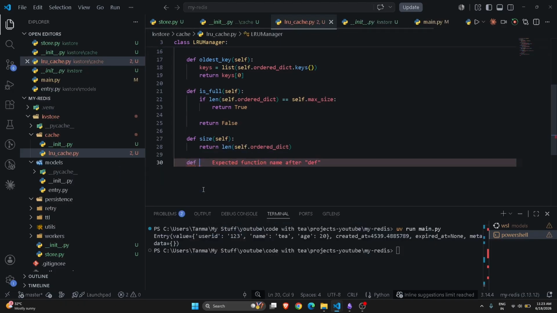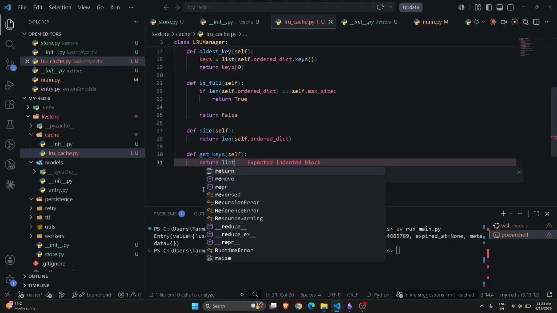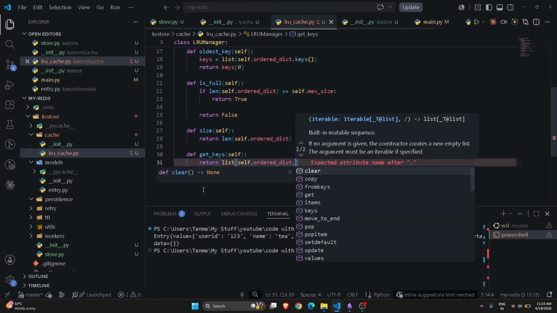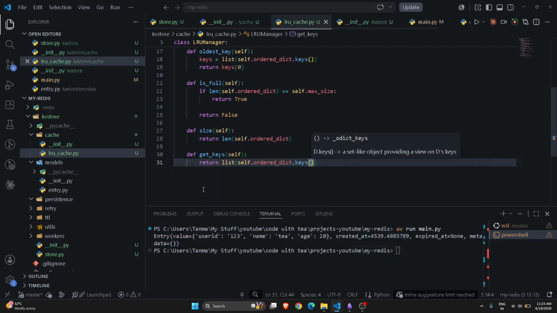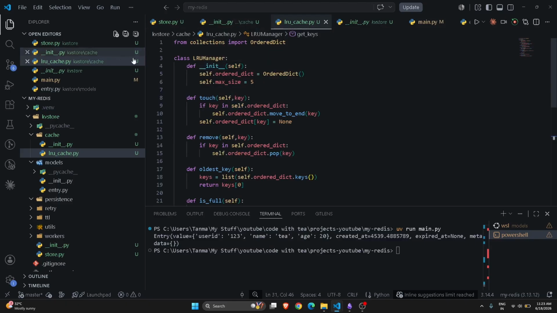And the last one is get keys, and it won't have any arguments. Here we have to return the list of self.order_dictionary.keys, just like this. So now the LRU manager is also complete.